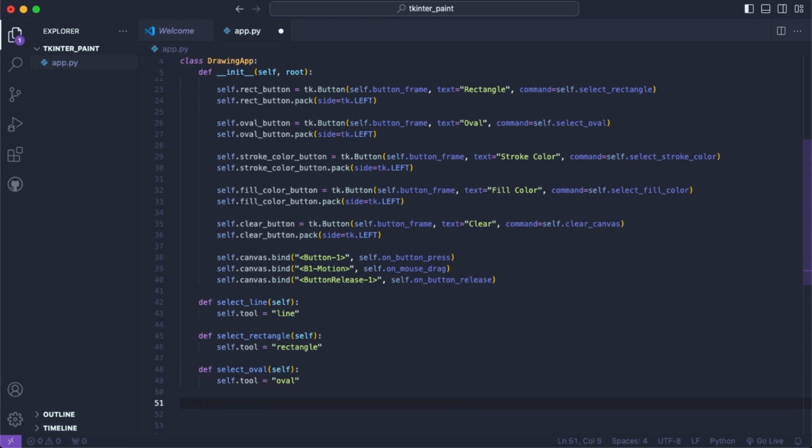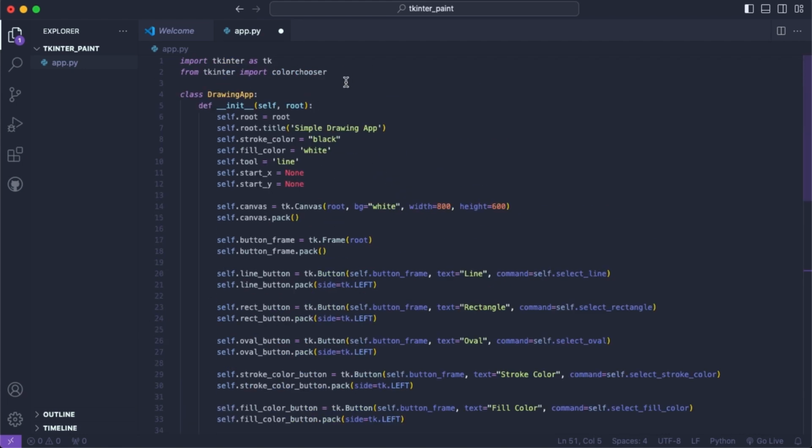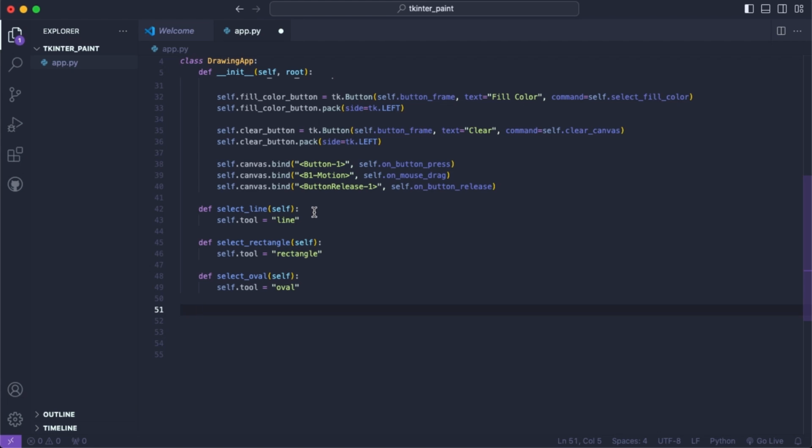Okay, so now we need to create a way to change the color, and because we imported colorchooser, this will actually pop up as a color selector when you click the button.